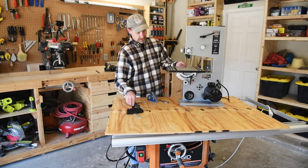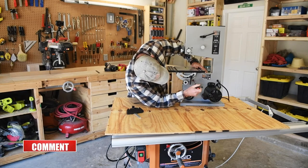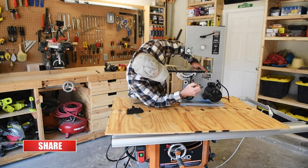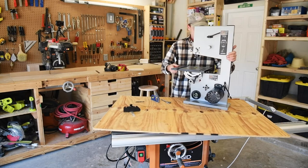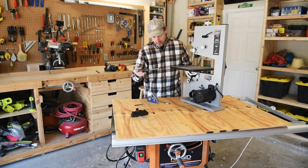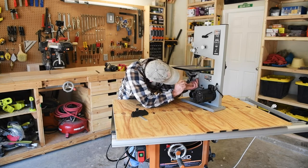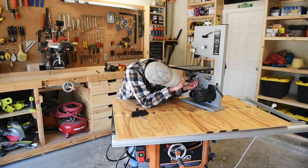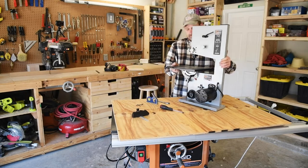All right, so now we can set the dial indicator. And for whatever reason, it's pointed down. I guess that's the way they ship it. So we'll just spin that around and we'll set it on zero. Let me turn this so I can see it. There we go. All right, let's see. Set that to zero. That looks pretty good. And zero. All right. So we can take a look and see what it looks like at 45.